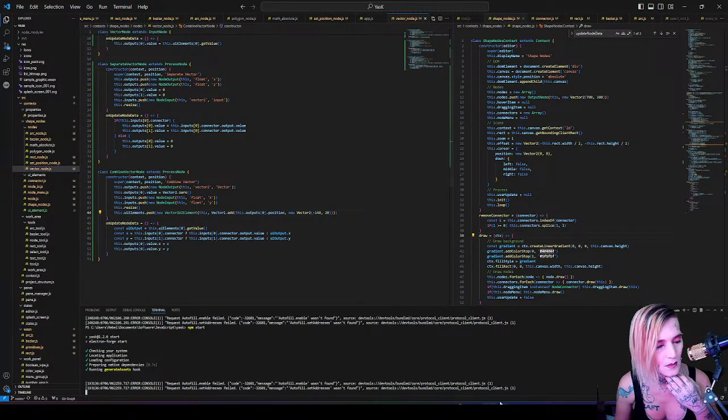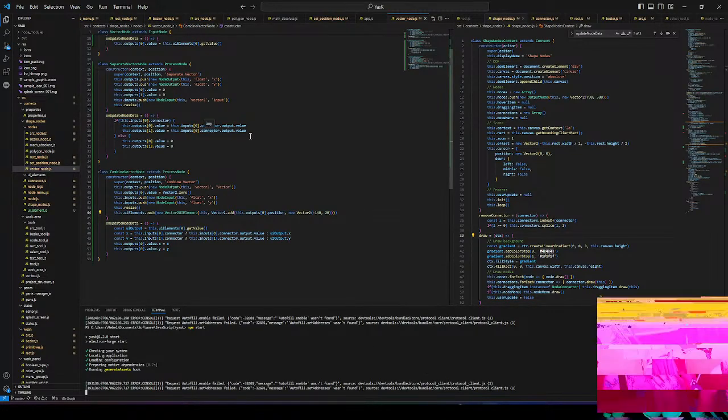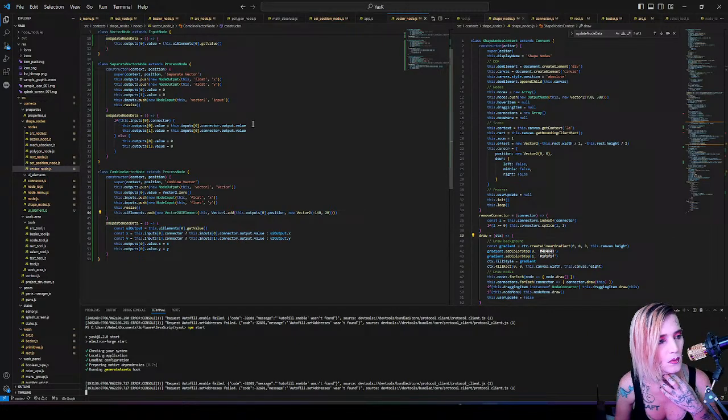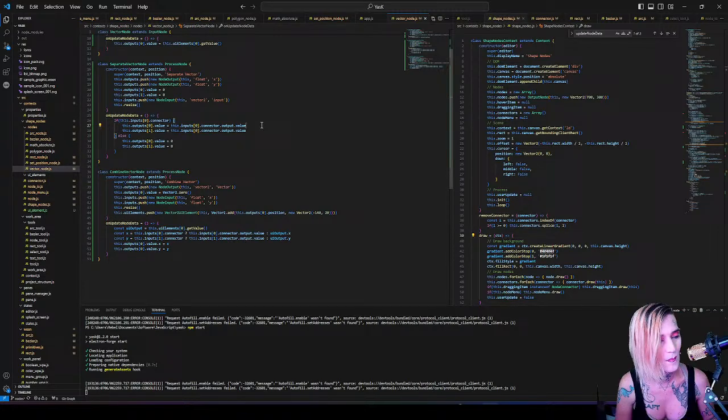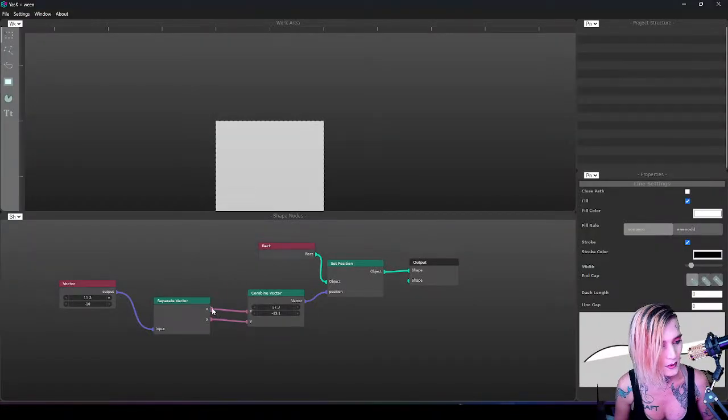Otherwise, it will be the output dot value dot x and dot y. So I'm outputting two vectors there. I bet you. And a good way to confirm that would be to go like this.